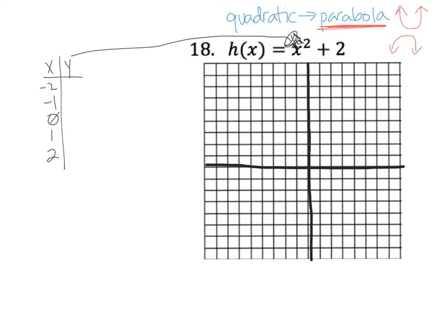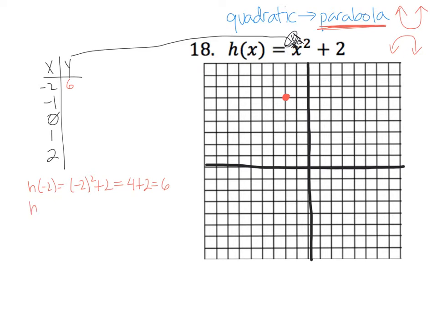So let's do it. I'm going to start with -2. So h of -2 equals (-2) squared plus 2. Y'all, what's -2 squared? So -2 times -2. If you said 4, you are correct. And then 4 plus 2 is 6. So when x is -2, y is 6. What that means on my graph is I can go over to -2 and then up to 6, which puts me right here. There's a point. Voila. Let's do the next one.